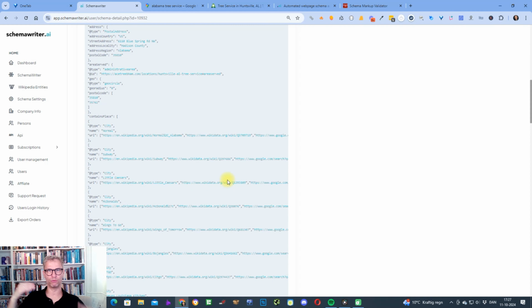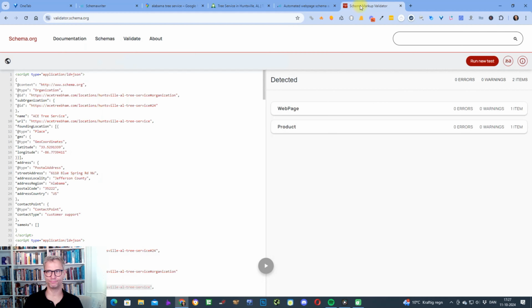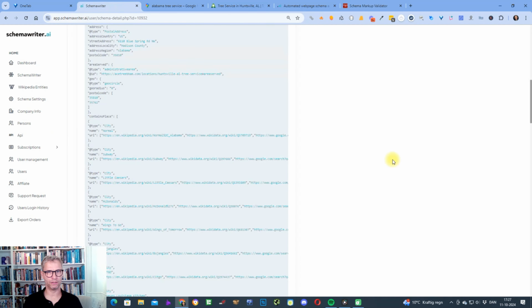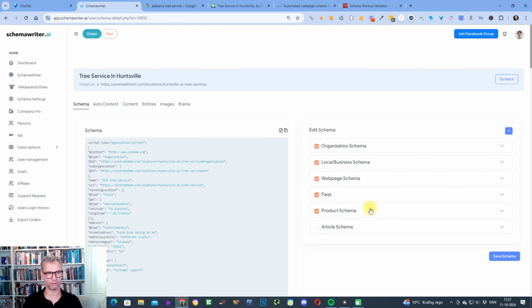In that way we are referencing, we are stacking all of the schema together, and that means you only see one line. When Google and the other search engines come to investigate this piece of schema, they see one large knowledge graph on this page with all of the information built into the schema. So this has turned out to be the most advanced piece of schema you will ever see written that fast.